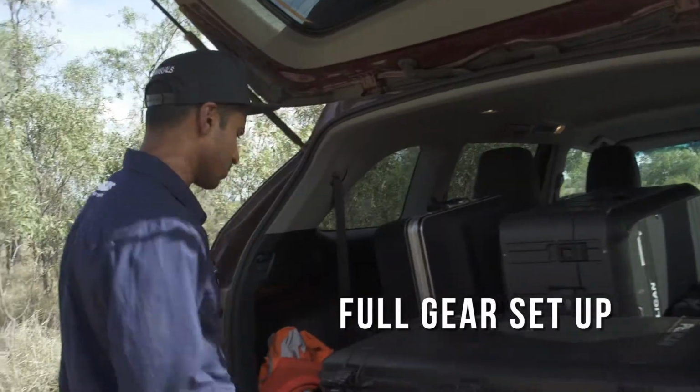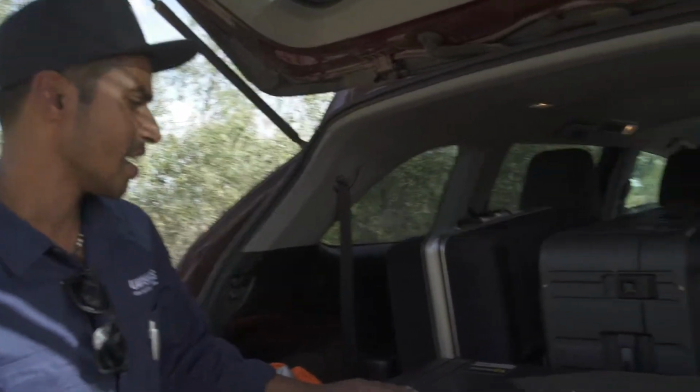I want to give you a quick rundown of our on-the-road setup. So we've got a Pelican Air case here, the 1615. Very, very tough case. I highly recommend it.